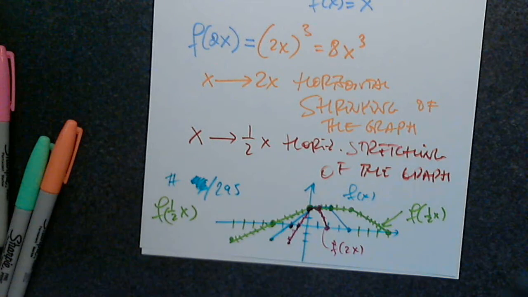So when we replace x by twice x, we shrink the graph horizontally. When we replace it by 1/2 x, we stretch the graph horizontally. Yes? Okay? It's always the opposite. So if you have 1/2 x, you're multiplying all x values by 2. It's horizontal. Only horizontal. Nothing vertical changes. This is a horizontal change or transformation. So if you have f of 1/2 x, you will multiply all x values by 2. And there is no change in y. No point changes its y value. Because remember, there is no transformation that performs two changes in x and y at the same time.